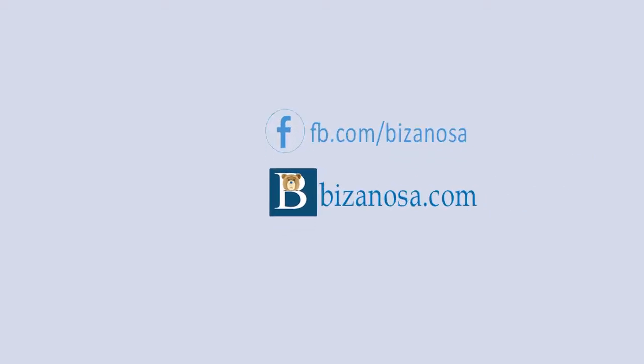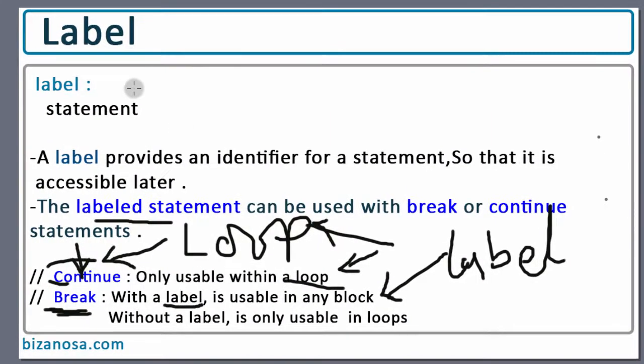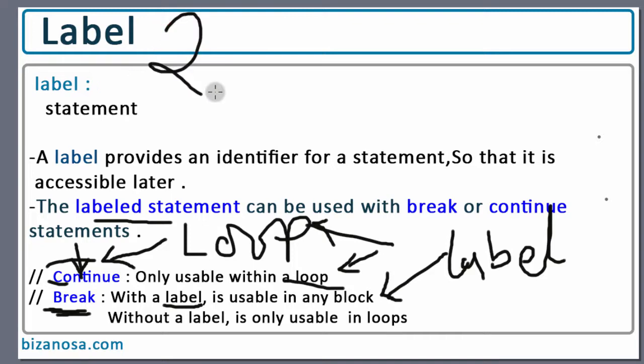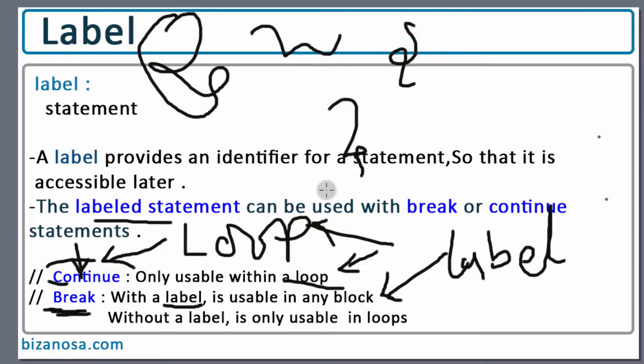Hi and welcome. So we have been looking at labels. We've seen an example of how labels are used. You just give the label and then whichever code that you want to give that label, you'll just put within that code. Or if it is a loop, you've seen that you'll just give the name and then the loop down here. So let's do another example.